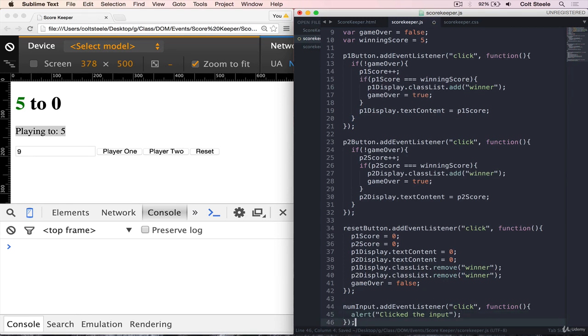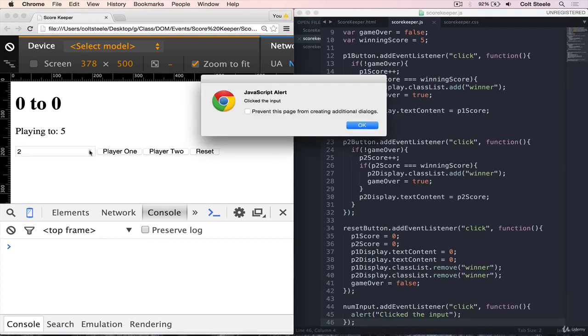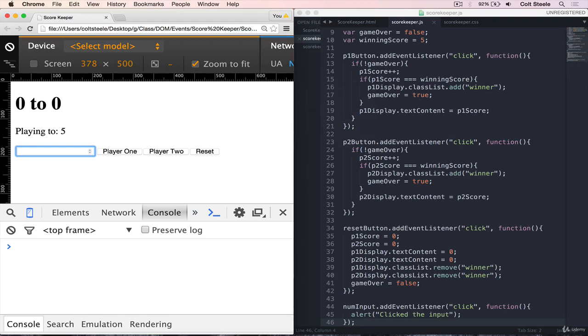And what you'll see is that actually a click listener is not the best tool for this job, because yes, we can change the value with a click like I just did there, but I can also hit delete and type a number myself, and no event was fired because I didn't have to click. So if I use the little buttons here, a click event fires. Otherwise, if I just use my keyboard, we don't get a click event.